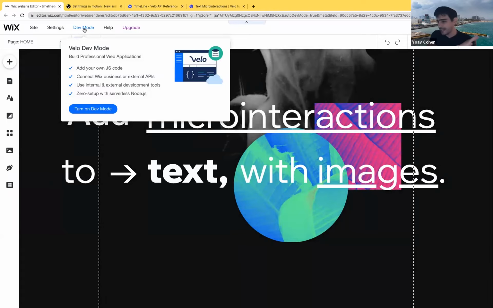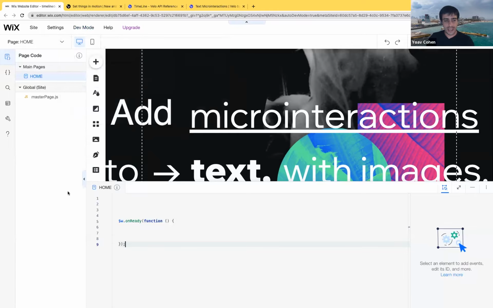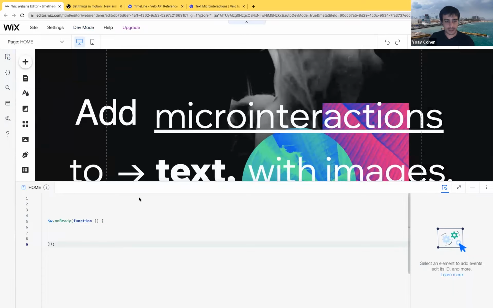This is free for anyone to use, both on the classic drag and drop editor or Editor X, as Karen mentioned at the beginning of the session. The API will work on both. When we turn on our dev mode, this is going to open 2 new panels in the editor. This left panel has a whole bunch of tools that in a separate webinar we can get to and discuss. We can minimize this for the meantime. We don't need that panel at the moment.